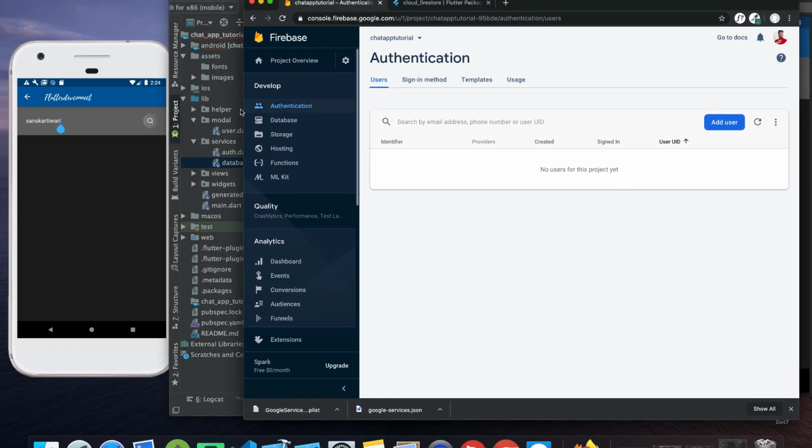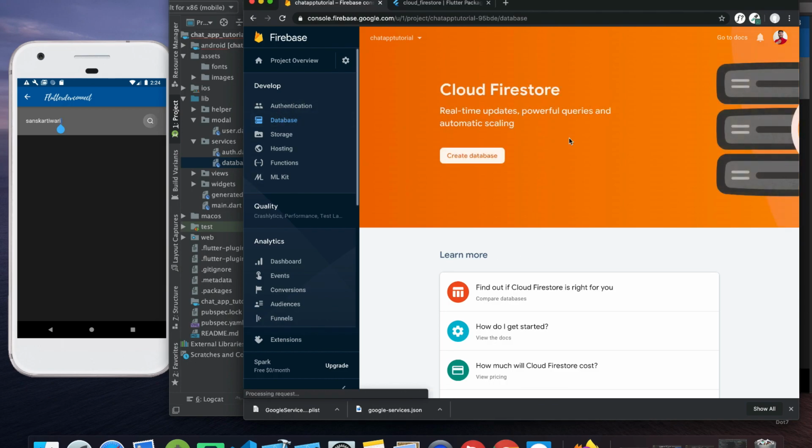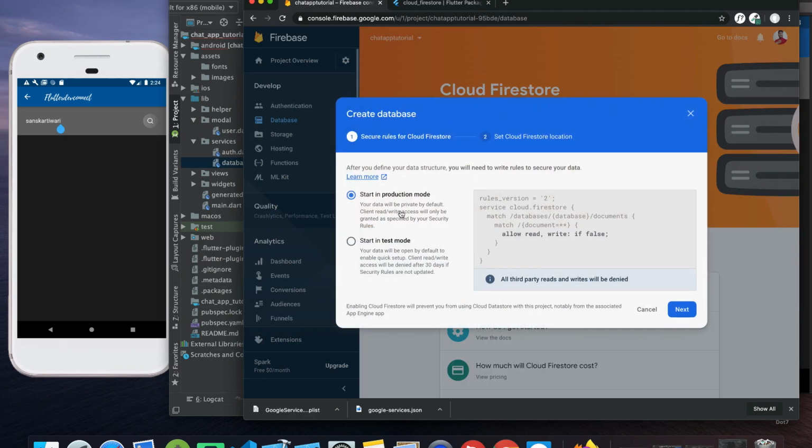For that, let me first show you how our database looks. Initially, when you click on this database at this side, it will show you something like this. Cloud Firestore, real-time updates, powerful queries, automatic scaling. So just click on create database. It will give you two options. You can start in production mode, or you can start in test mode.